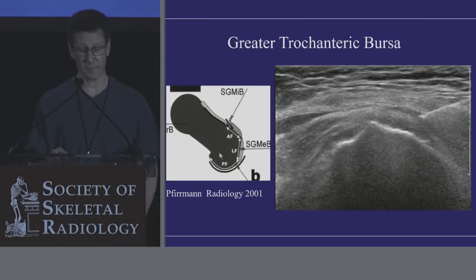So this is a nice illustration from Christian Fearman's article a million years ago now. It seems like a whole other lifetime. And he's outlining the greater troch bursa here, which is going to go superficial to the abductors. And you can see that here very nicely with my needle in place, that here are your abductors. Again, there's that little bony prominence. Here's your iliopsoas. Here's your iliotibial band, and then this is the greater troch bursa that's filled with fluid.